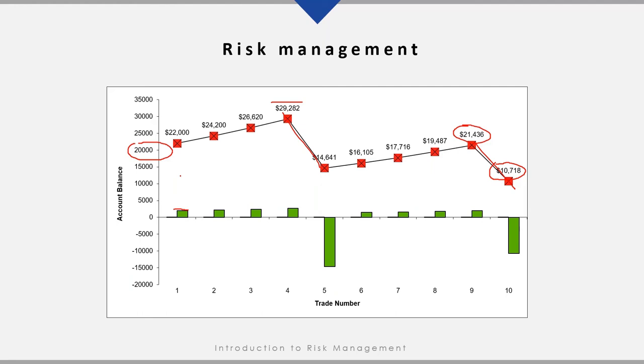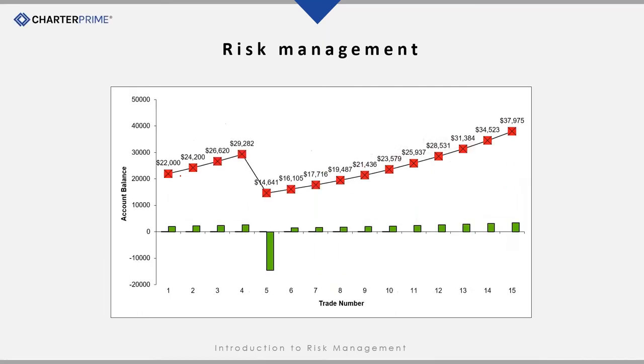That to me just highlights the importance of risk reward, and we'll talk about that in just a moment. Here's another scenario to consider as well. All I've done is I've taken that previous slide, so we've got the same results. Trades 1, 2, 3, and 4 have been 10% gains, so we're up nicely near 30,000. However, trade 5 has been a significant 50% loss, and we're back down here.